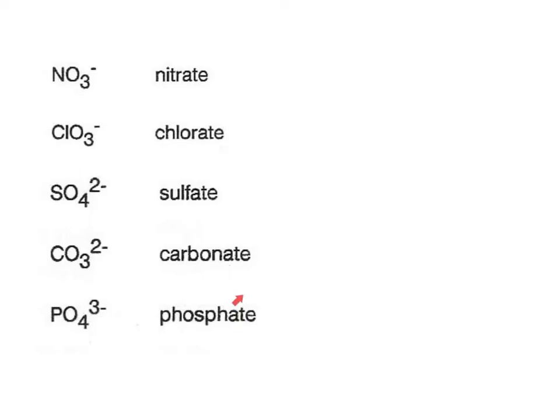There's no correlation between the number of oxygens present and the charges that are there, but we do see that the name will indicate which element we're starting with. So nitrate has nitrogen, chlorate has chlorine, sulfate has sulfur, carbonate has carbon, and phosphate has phosphorus. Make sure that you spend time studying these for both the number of oxygens and the charge, because in the next grouping we're going to be changing the number of oxygens that are present, but the rest of it will stay similar. That will also change the name of it.